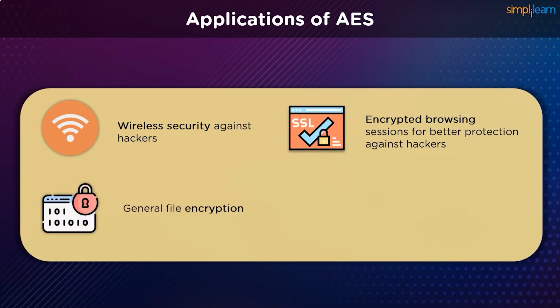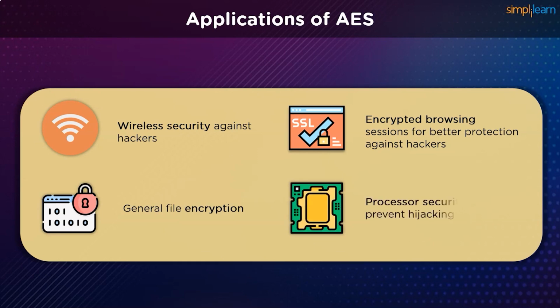AES is also prevalent in general file encryption of various formats, ranging from critical documents to media files. Having a large key allows people to encrypt and decrypt data with maximum security possible. AES is also used for processor security in hardware appliances to prevent machine hijacking, among other things.